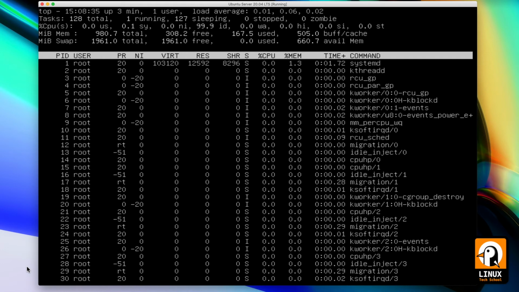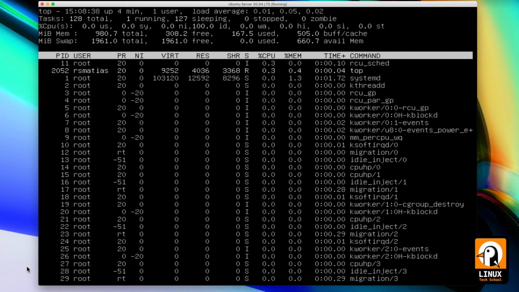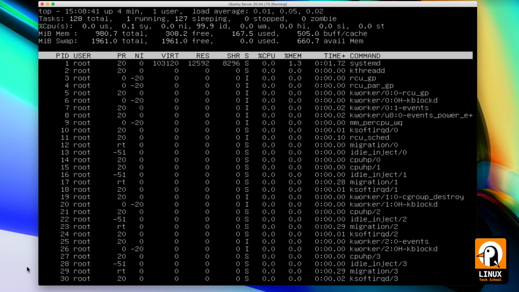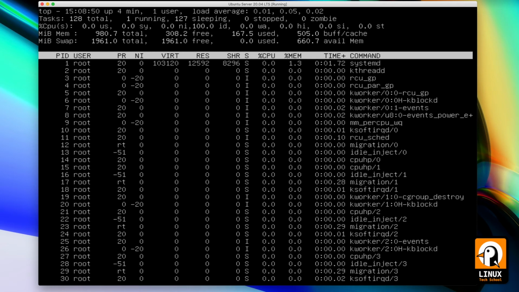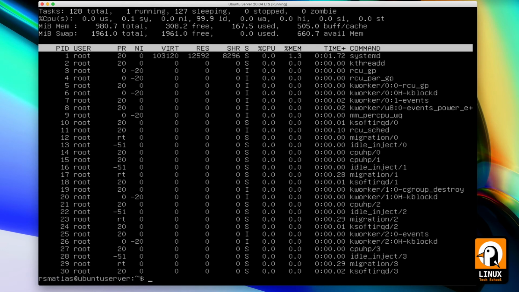So what you will want is a load average less than 1. At this moment we have 0.01, which means the machine is completely free with no special tasks requesting CPU process.